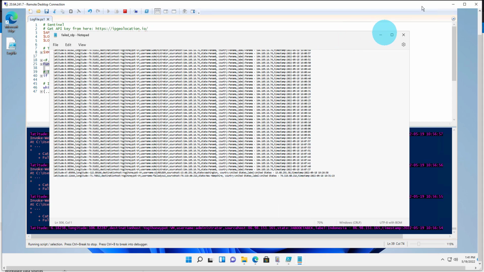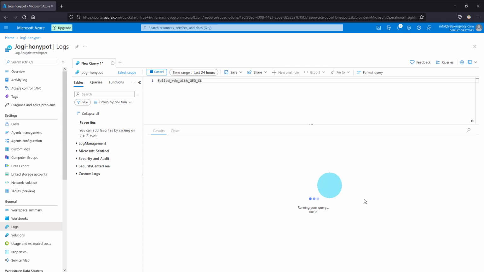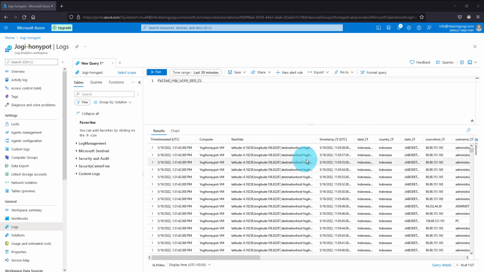Right, so if we minimize the virtual machine here, go back to our logs, and run the log again. It takes a while to pass the data through the API and come here, so it takes a little bit. Once it comes back here, we'll resume this video. Alright, so now after about 3 or 4 or 5 minutes, when we refreshed this, all the fields have started coming up.